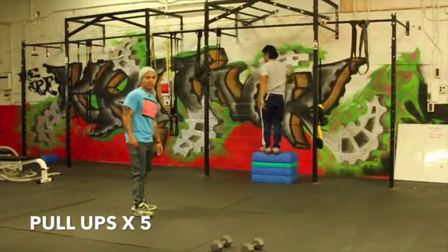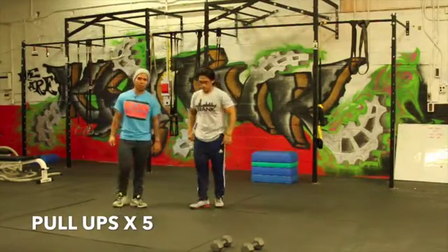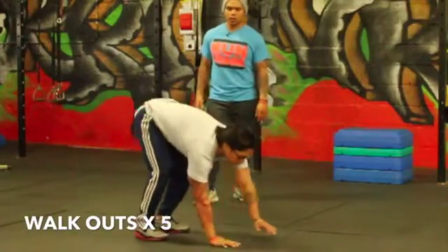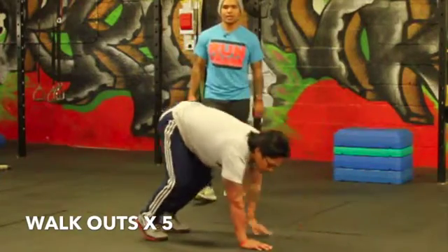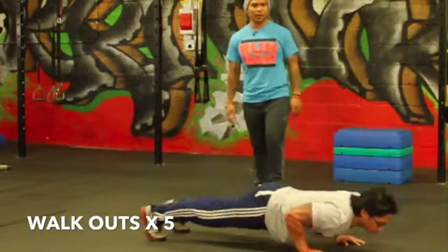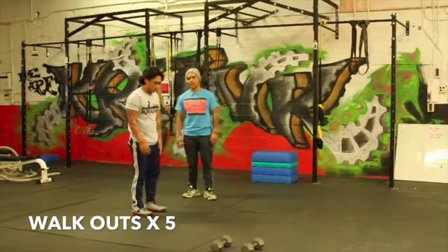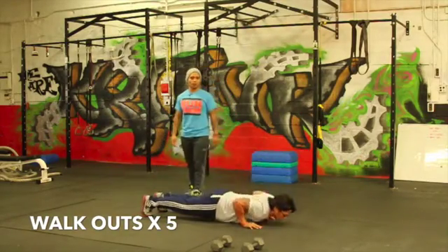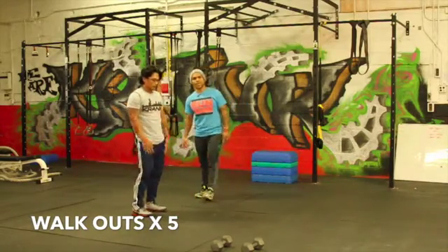After that, he's going to touch the ground and RDL down and walk his hands out — we're going back to those walkouts. RDL, put those hands down on the ground, good control, walk out and push back. Now if you want to progress a little bit, add a push-up on the bottom. Notice the control — he's not flopping over and losing control. He's in control of each movement, taking his time, pushing that butt back, hip hinging down, walking his hands out in control, elbows tight and push away. Five reps.